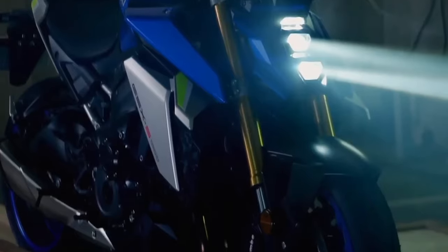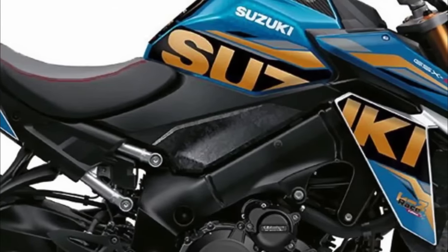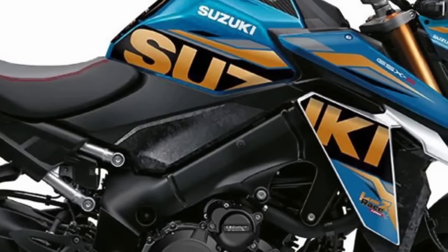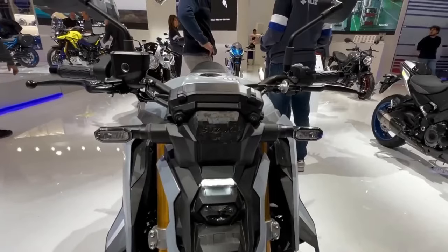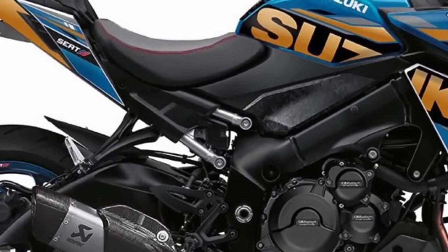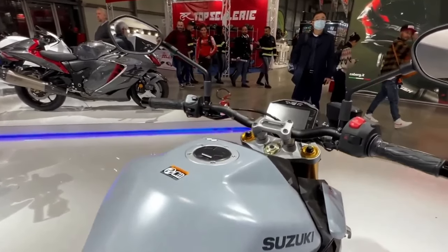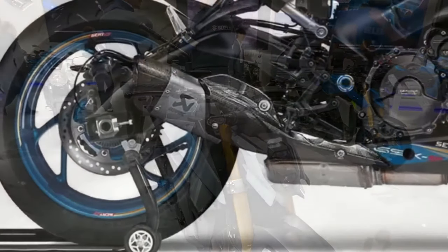This time, the Japanese manufacturer has released a race edition of the popular naked bike, the GSX-S1000. It features a unique color inspired by the Suzuki Endurance Racing Team, along with upgrades for a sportier feel and better performance. Suzuki has transformed a standard GSX-S1000 into a track-ready machine with a new rear end, a full set of engine and crankcase guards from GB Racing, a seat fairing, and red-painted Brembo calipers. The race edition also includes an Akrapovic exhaust system, a numbered certificate plate, and a welcome pack including a hat and t-shirt.